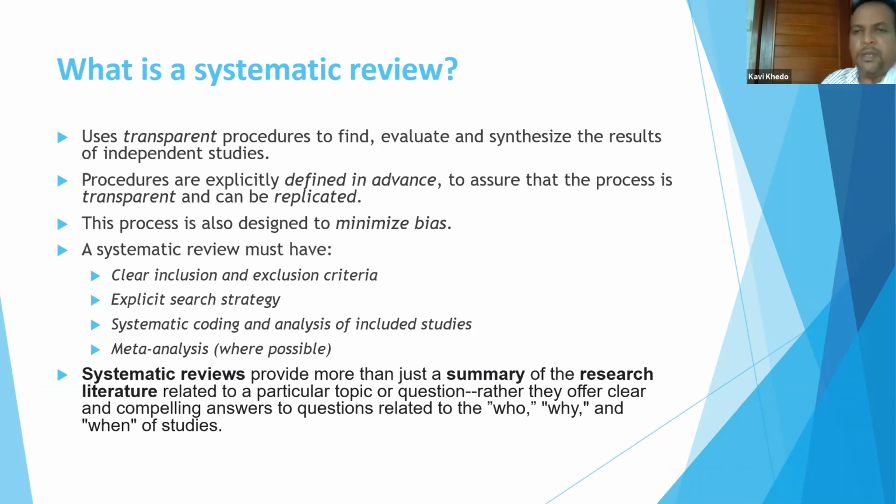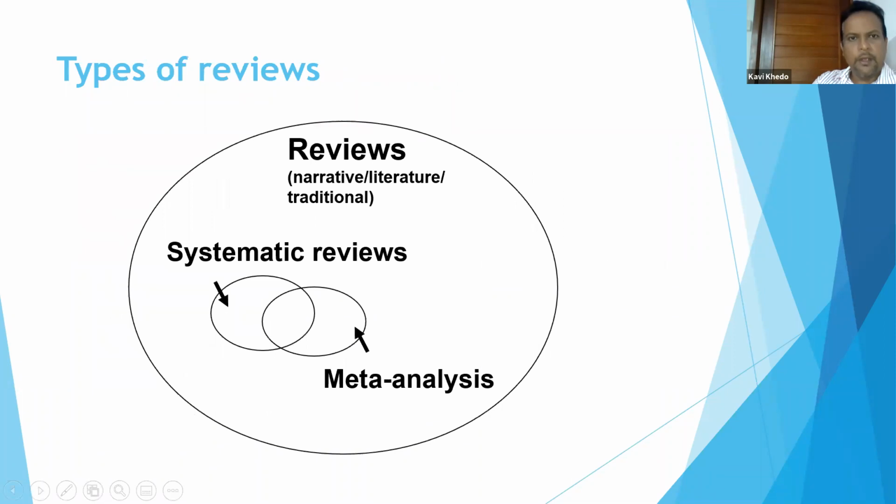You have noted I'm putting lots of emphasis on showing you the difference between a literature review and a systematic literature review. I think my next slide should address this point. Here it is, types of reviews. At the top you have general reviews: narrative, literature, traditional reviews. A subset of it is the systematic review, so it is a specific kind of review. Now, meta-analysis: you can perform a meta-analysis independently as well, as a review. However, very often it is part of a systematic review. I will show you when it makes sense to perform a meta-analysis in your systematic review, and when it doesn't make sense as well. I will comment on it as we proceed.